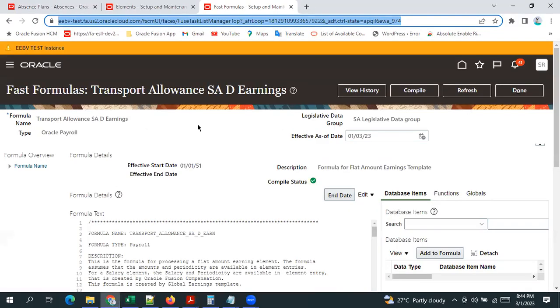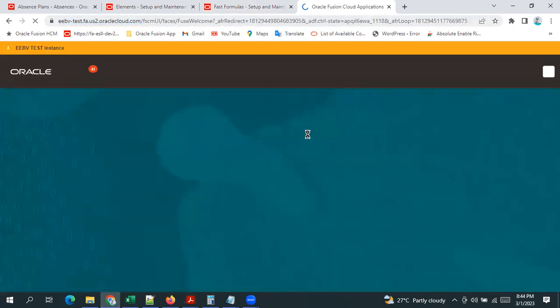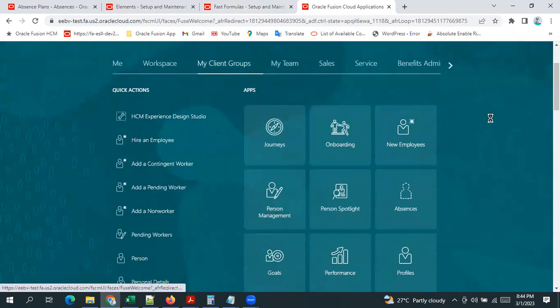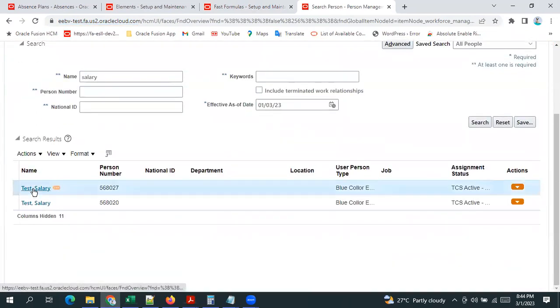Like in the front end, when I go to any employee record, let's suppose I go to person management and search for an employee. Let me go to my client group, person management, and let me search with any employee. Let us search with our own employee, whom we are doing the transactions.